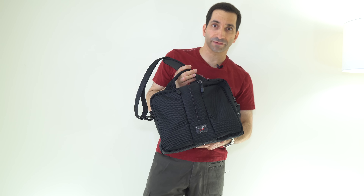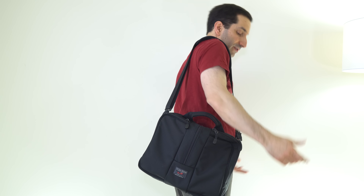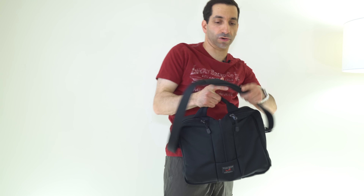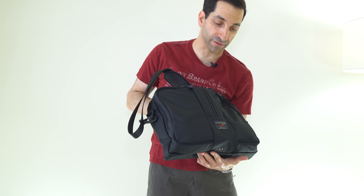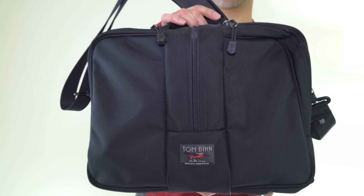Carrying the bag just to give you an idea of relative size — it's a good medium-sized bag. I'm 5'7", about 160 pounds, and it's not too big, not too small. Comfortable on one side of the body or as a cross-body strap. You can get it with the regular strap, or for $20 extra you can get it with the ultimate strap if you need to carry it longer distances. I've had this bag for about a month, been using it for work, and I've really enjoyed it. Check out the Tom Bihn Pilot.